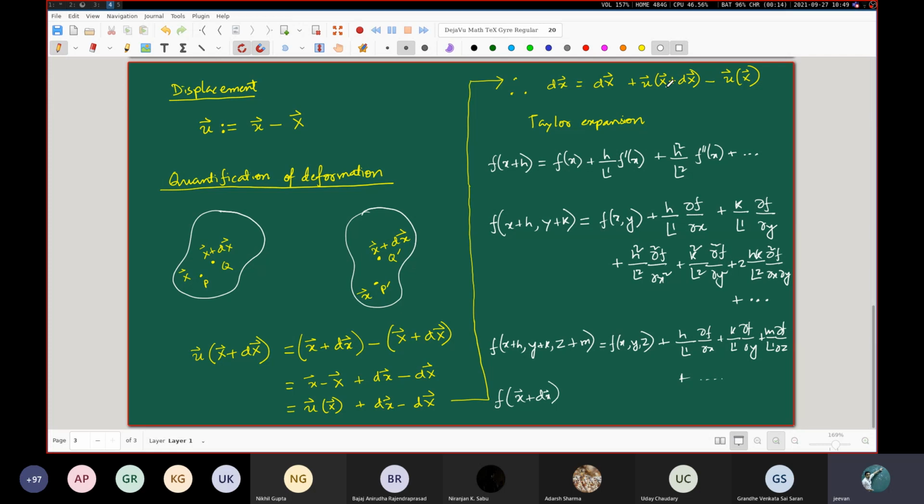So the Taylor expansion of this thing can very well be written like I have written it here. Let me demonstrate to you by actually writing it. This u vector, x plus dx vector. You please note that this x vector is something like this, x i hat plus y j hat plus z k hat. Just because I have written this as x, please do not be confused that this same x is appearing here. It's not like that. This is the entire vector and this is just the x component of it. You may have written this as a p vector also; it would not have mattered. Anyway, this thing can be written as x plus dx, y plus dy, z plus dz.